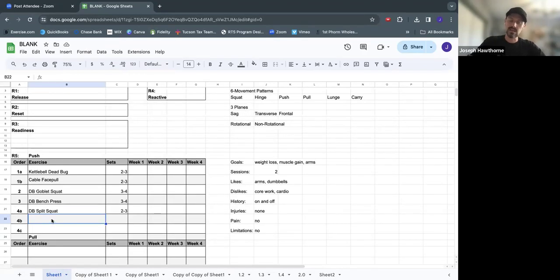So what if we did something that allowed us to, because again, we can do our hinge and all those other things on the other side. What if we did a landmine half kneeling overhead press? So here's why. If you go into that half kneeling position, you've got one knee down. We're getting a stretch of the hip flexors on the one side. So good, stretching the rec fem and everything on that side.